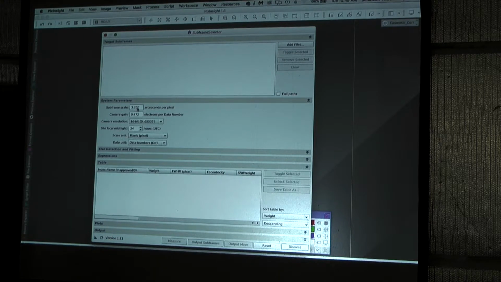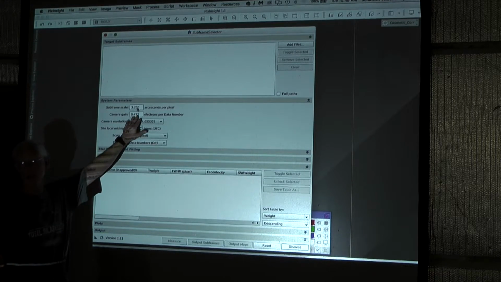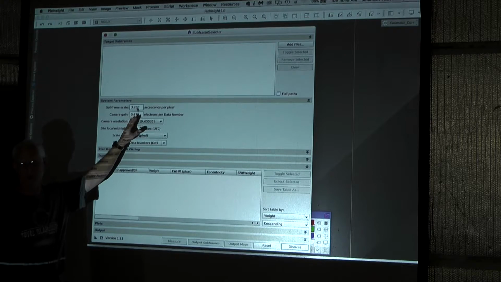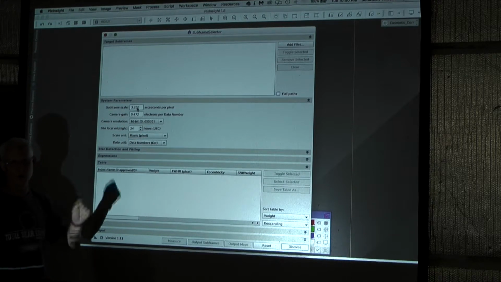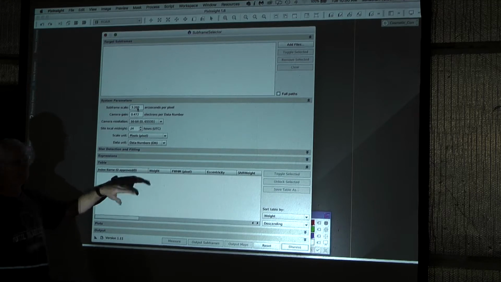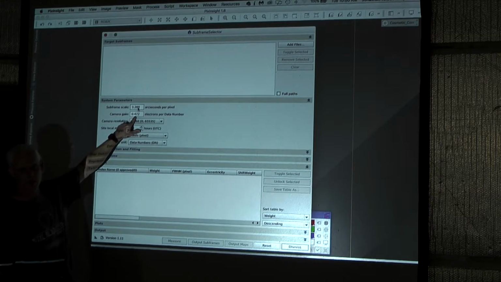All right. And then under the camera gain, if you haven't figured out how to figure this out yet, I would advise you to learn how to figure it out. You can typically go to the manufacturer website. They'll tell you what it is, but you really should know what your exact number is. But anyways, this is what it is for my QSI: 583.472.